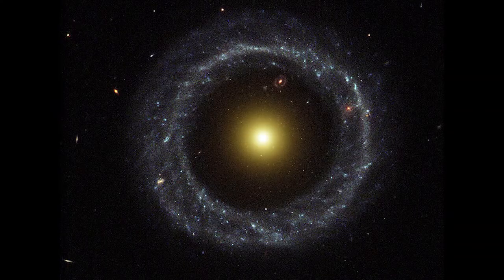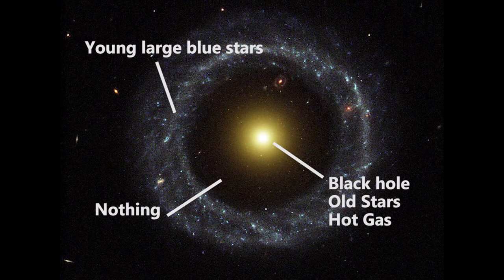In the centre of this galaxy you can see there's a yellow nucleus, and this we expect to have the usual things a galaxy nucleus will have: a supermassive black hole, lots of hot dense gas, and some very old yellow stars. In the outer ring you can see there's quite a lot of blue, and this is typically from very young, very hot, very massive, bright blue stars. What's quite distinct about Hoag's Object is that right outside the nucleus there appears to be absolutely nothing. We think there may be a couple of star clusters, but in reality it's pretty much empty — in fact you can even see galaxies right behind Hoag's Object.